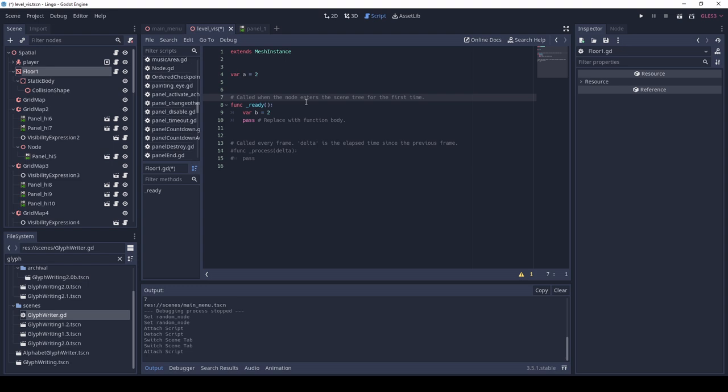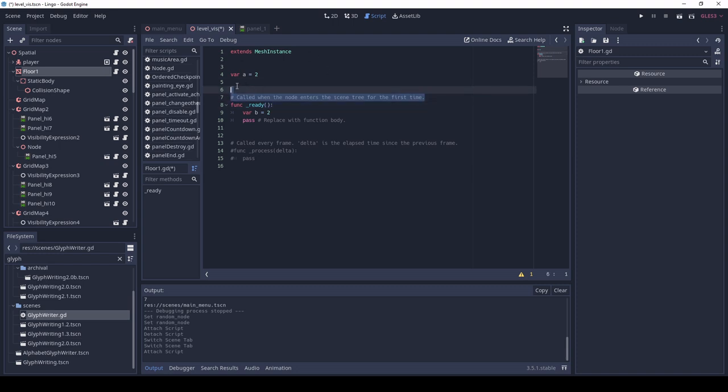When you override a function in Godot 3, it adds it to what that function already does. So if I make an extension to panel main, and I make a new func ready, it's going to run the original panel main's ready, and then it's going to run my ready. So I cannot get rid of what my parent does, and I cannot modify what my parent does unless I'm able to do it entirely inside of the script.